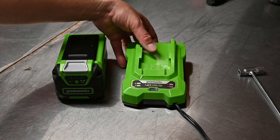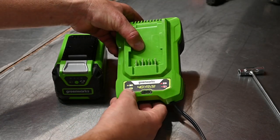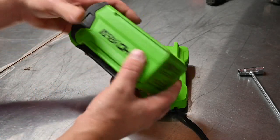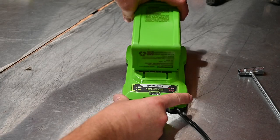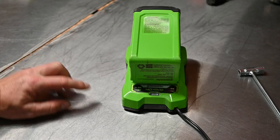So here's your battery charger. It's just a typical charger. It has a few different signs here. This is the battery here. Slides right in. And you can see it blinking now.